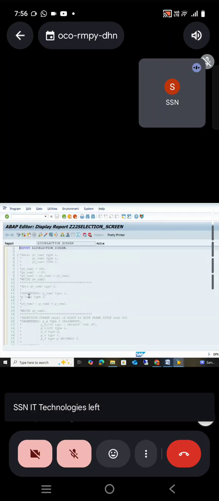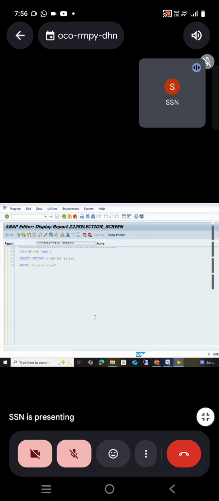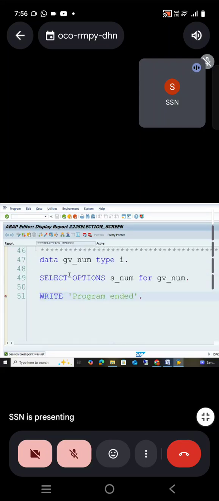Always you need to go for change mode only to debug. No, you can go to display mode also and debug. Whenever you are debugging, don't go for change mode. Debug in the display mode only. That is the best way. Whenever you want to change the code, then only go for change mode. If I want to fix anything, or add any extra code, then only go for change mode.